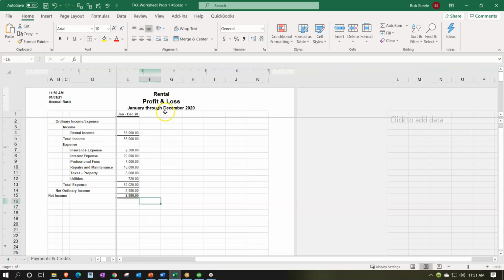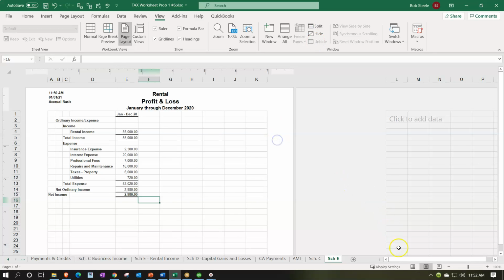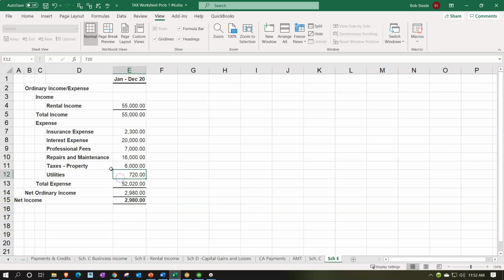And that highlights the fact that we have these splits on, and I want to get rid of those splits. So I'm going to go to the View tab up top, go to the Window group, and remove the splits. We don't want those. Then we're going to go back over here and I'm going to delete some of the columns we don't need. I'm going to get rid of these 3 columns and put everything into 1 column and go from there.